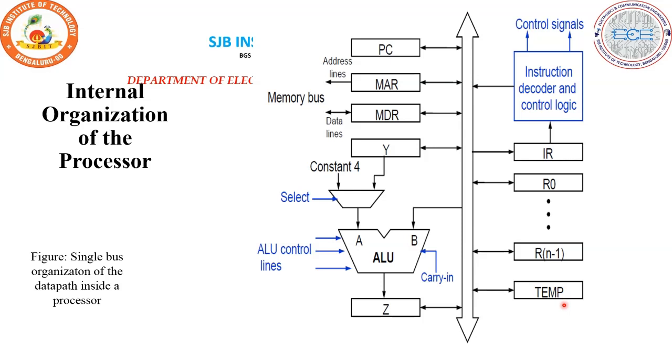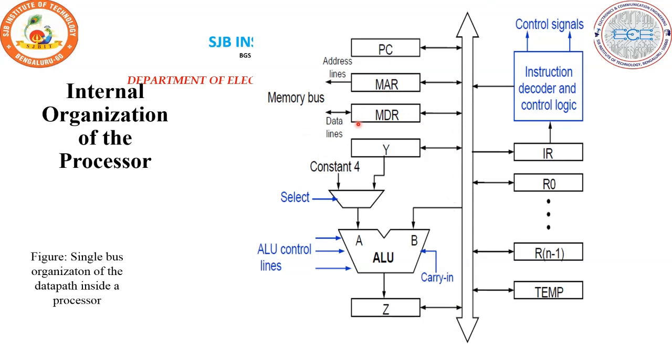First, the data and address lines of the external memory bus, as shown in figure 7.1. These are all externally connected. These two lines are considered the external memory bus, connecting to the internal processor via the memory data register. The content is copied to the memory data register, and the address is located by the memory address register. The MDR has two inputs and two outputs. Here you can see the MDR is connected to the internal CPU bus as well as to the external memory bus.